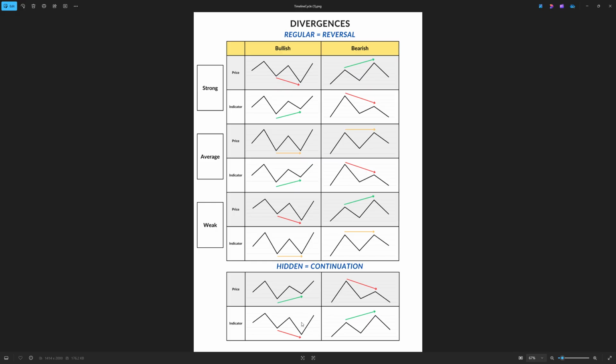And then down here we have something called hidden divergences. And while the regular divergence usually signals some kind of reversal or pullback, the hidden divergence usually shows that the trend, or the current trend that we're in, is going to continue. So for example, if you're getting worried that you're in a trade and you think, oh, you should probably get out of that trade because it's gone quite far in your favour, if you track hidden divergences, what you can often see is that you'll get a signal that the trend is potentially going to continue.